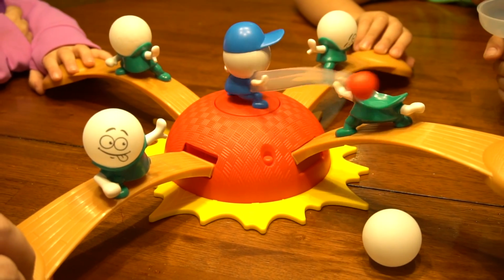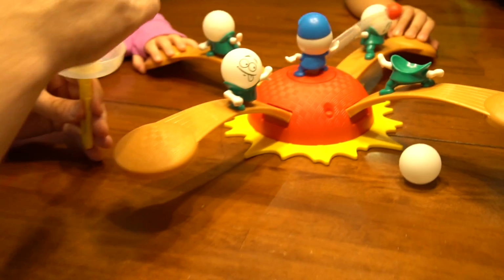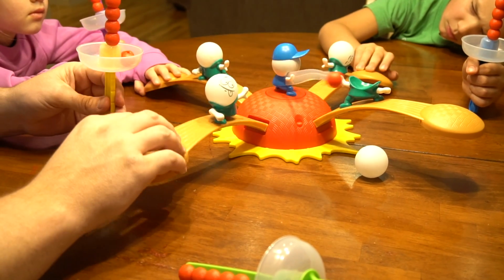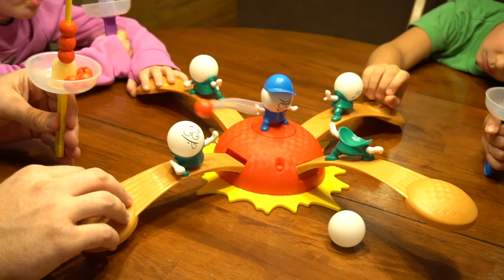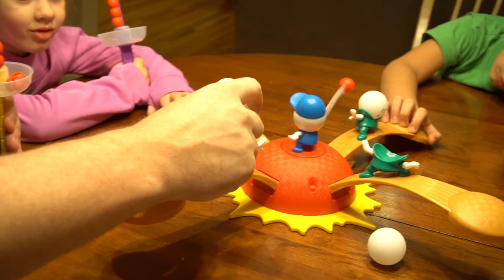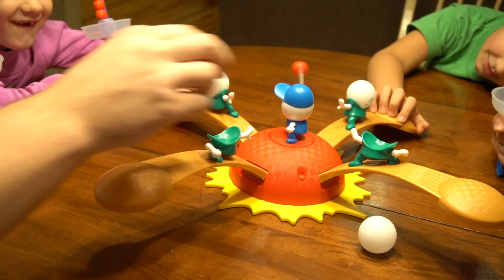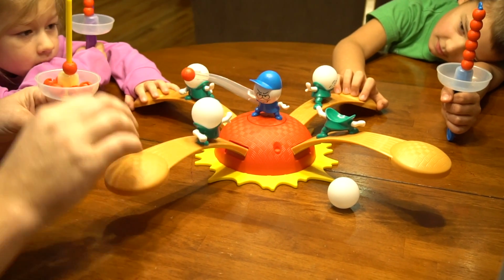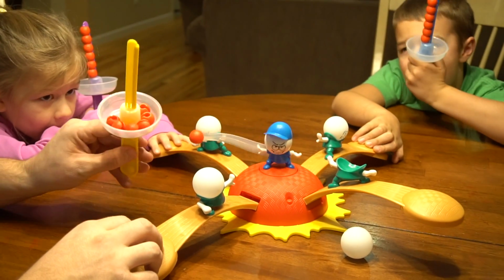Okay, so you gotta watch him, and with two hands, you gotta let go. Ooh, gotta let go, take a ball off. Whoa, get ready to dodge that ball coming around. Whoa! So this is playing the easy way. Whoa, that was a close one. But if you're not there in time, oh, he knocked my head off. Okay, I gotta get the head, put it back on. Hold it back down, put it in here. Oh no, he knocked it off. Oh no, he knocked it off again. Put it down. Okay, get the last one. Ooh, this is hard. Oh, that was a close one. And winner! All right, so just like that, I got my six off.